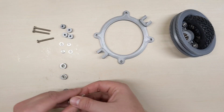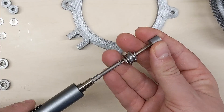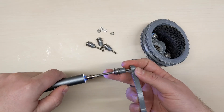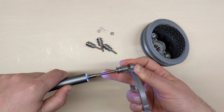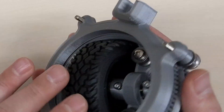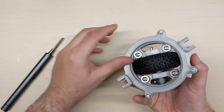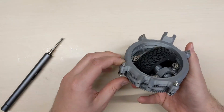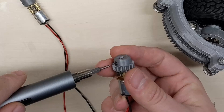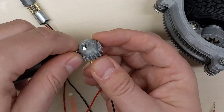The next part is the frame that holds the motors. For my actual robot I will integrate this into the frame of the robot, so the one I have here is just a mockup. It is not quite strong enough to always hold the motors in the correct position, so I will have to redesign it for the robot. The part I show here I just used to check that all of the sizes in my drawings were correct, and it also allowed me to make some tests with actual motors, which you will see in a moment.